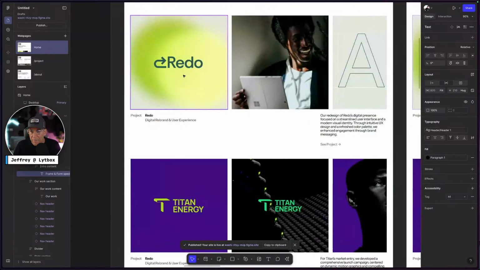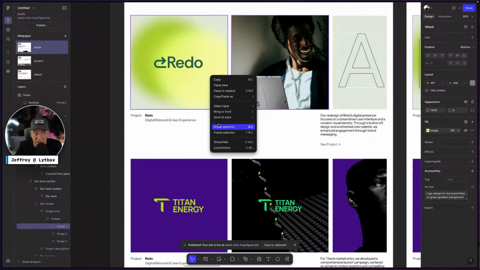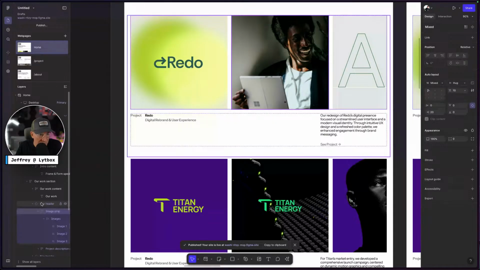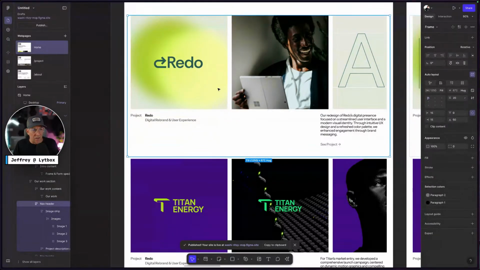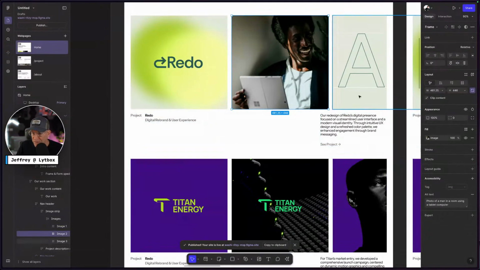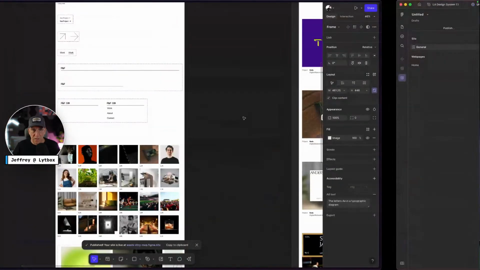Okay. How about the images? All right, we can put alt text in the image. Okay, this is a component. Let me see. Can I remove the component? Maybe I have to go from a higher level. Detach. Okay, detach instance. All right, removed it from being a component. Oh, we don't have control over the image tag. It automatically does that. So if I were to, let me go back over here to my site.